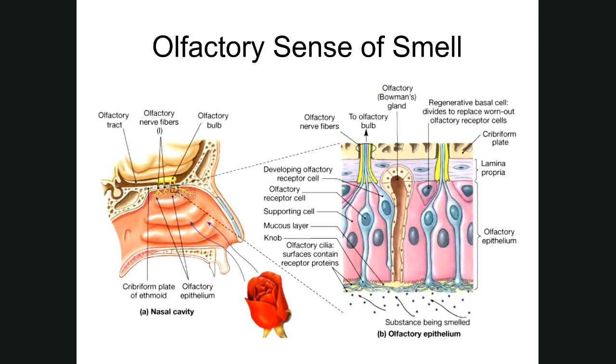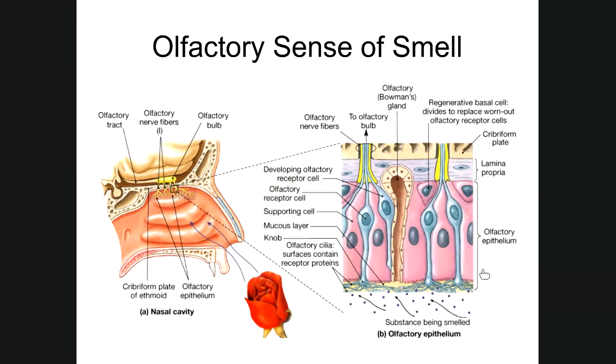The olfactory organ consists of, here it is over here on the right, the olfactory epithelium. Now we're going to see a similarity in the arrangement of these senses, like the nose and the taste buds. So this olfactory epithelium and the gustatory epithelium are pretty similarly set up. So let's look at A, which is olfactory, O-L-F-A-C-T-O-R-Y.